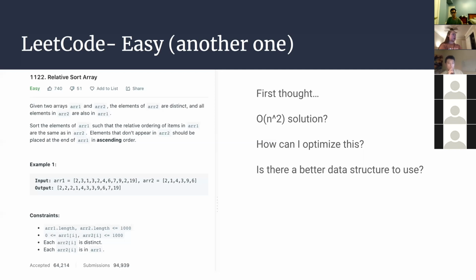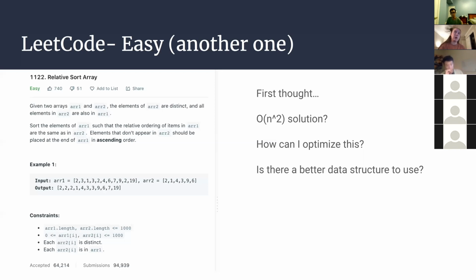If I'm trying to count how many occurrences there are of something, because that matters when I'm putting it back in array 1, if I want to figure out how many occurrences of the number 2 there are, maybe I want to use something like a map. But a map needs both a key and a value. That could work. Maybe my key would be the number, and the value would be the number of occurrences in array 1.